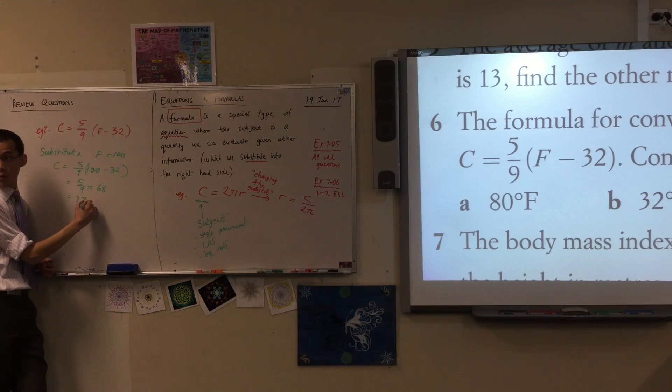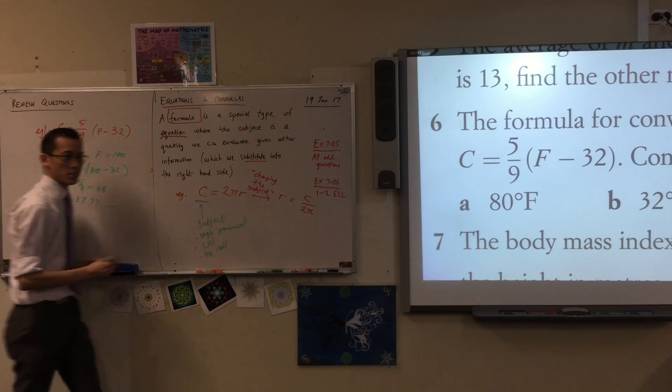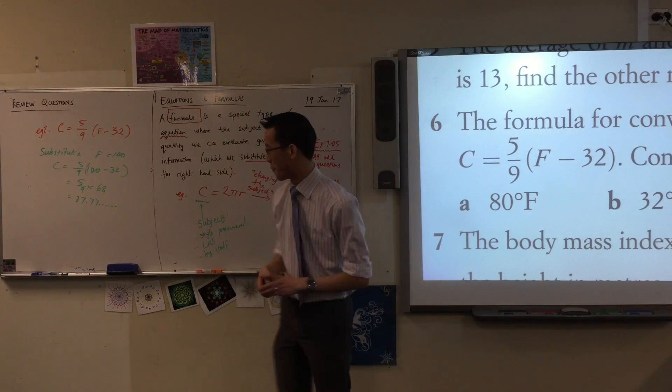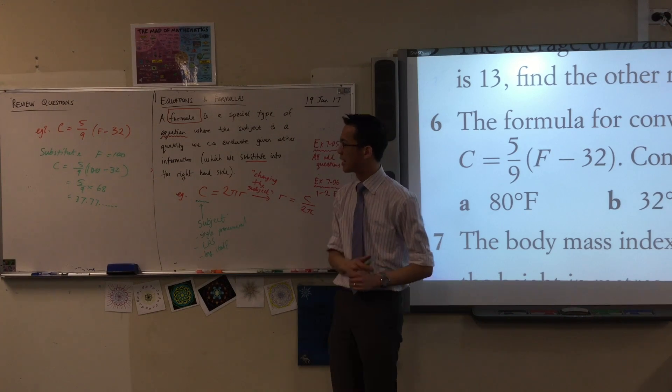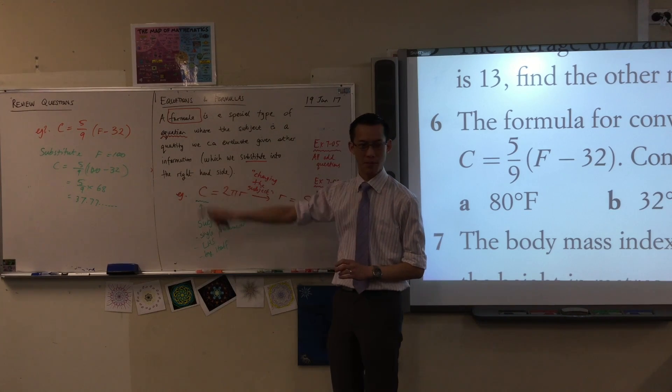What's five-ninths of 68? About 37.8. So this would be a hot temperature for the day, right? This would be a pretty bad summer day for us, but it's also important because it's pretty close to body temperature.